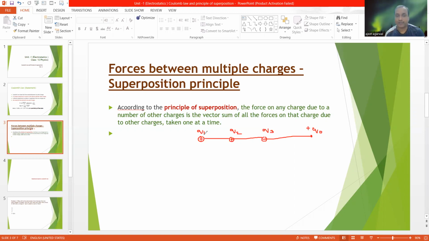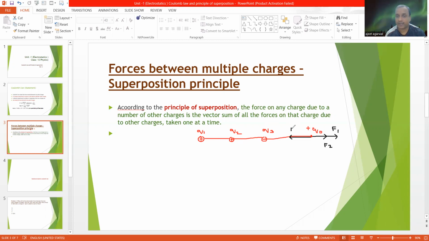Then forces due to these Q1, Q2, Q3 will act on Q naught. First of all, you will show direction. By this Q1, a force will be exerted on Q naught in this direction along the line joining. The electrostatic force always acts along the line joining between two charges, okay? It is also given in that Coulomb's law. So this Q1 will repel Q naught because both are positive. Q2 will also repel Q naught in the same direction as F1. Say it is F2. But Q3, that I have taken as negative, the negative charge will attract the positive charge towards itself.